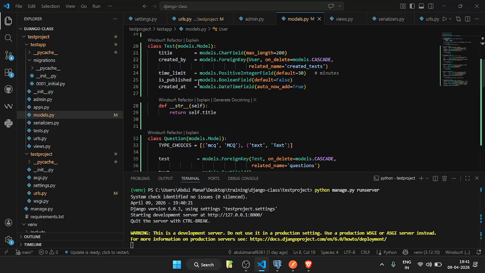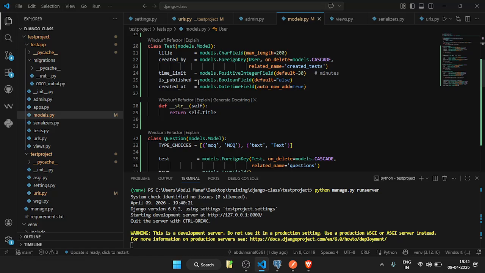One user can create multiple tests. Under test, we should have a field for who created it. So those details will be in this table, right? So we need some connection there.